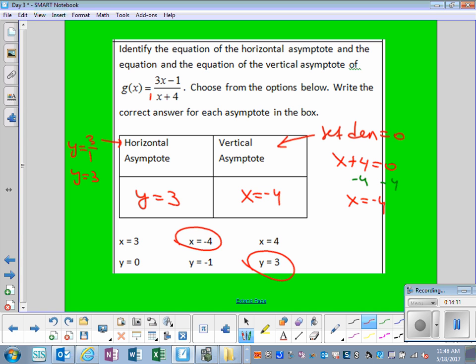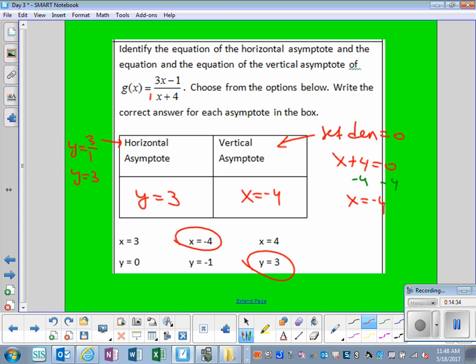But you said the numerator equals 0. Denominator. You said the denominator equals 0 on the vertical. Yes. What about the horizontal? Compare the highest exponent, and then the leading coefficients. You choose the leading coefficients of the highest exponents.